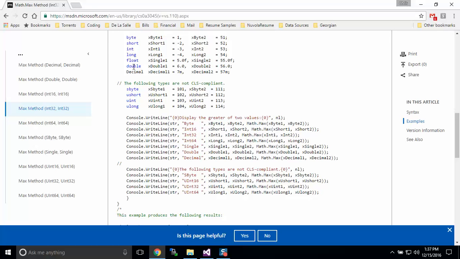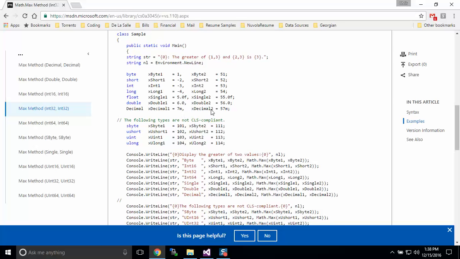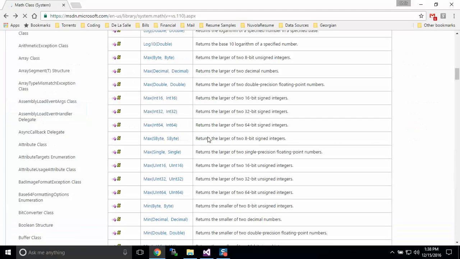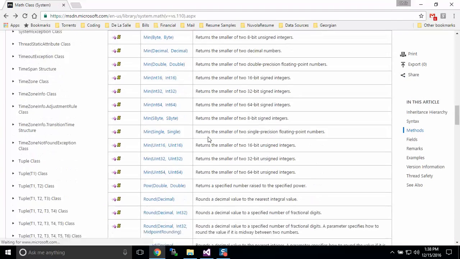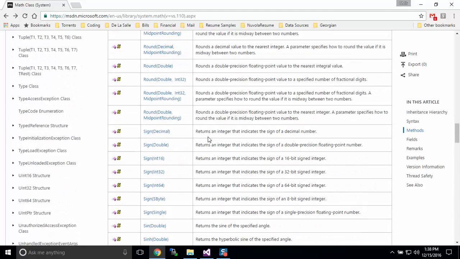If we look at float and double, these are variables that allow you to have decimal points. For example, if you wanted to use money as a way to store that information, that's how you would transfer around decimal points. All right, let's go back through here. We'll see if there are a few other things that we can use fairly easily.